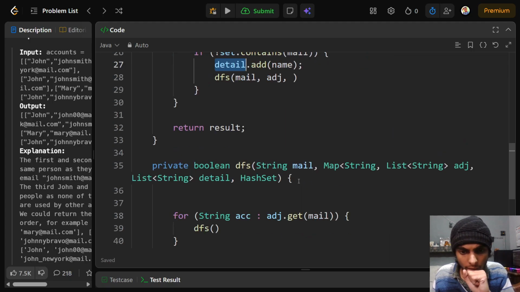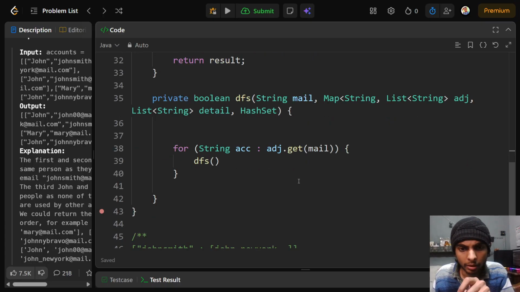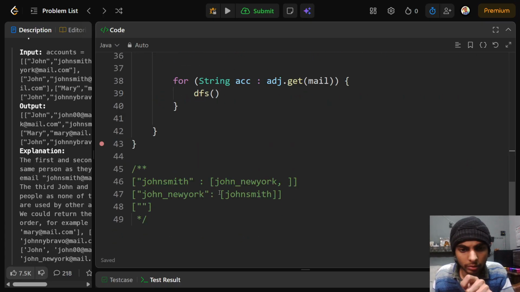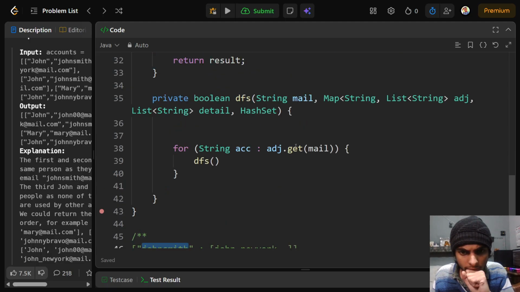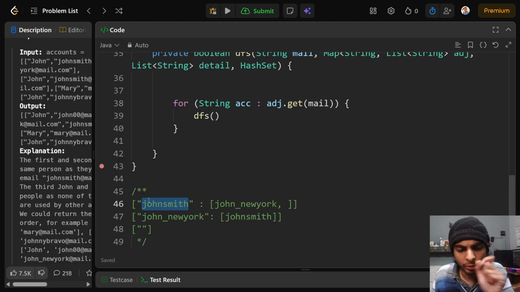It will do this by checking through this adjacency list, checking nodes, and then just following the link, right? It will check something like, okay, I'm at John Smith, what is this node connected to, where does this go?